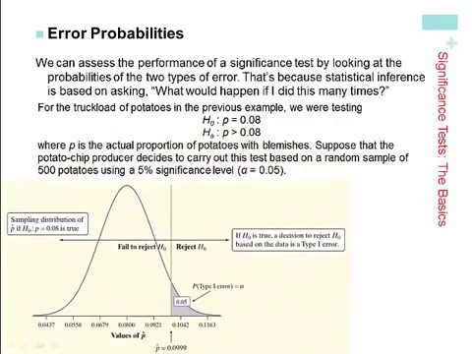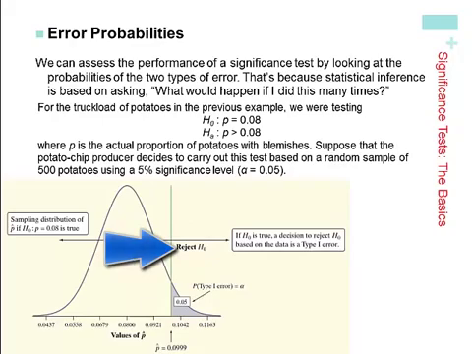Here is the graph of what the sampling distribution would look like. Also notice that there has been a green line placed where 0.05 is to the right of that. That is my alpha value. Anything greater than this point, where 0.05 is the area under the curve at the top part of this, we would reject the null hypothesis. Anything to the left of this green line, we would fail to reject the null hypothesis.